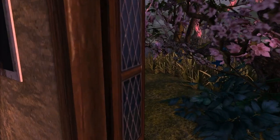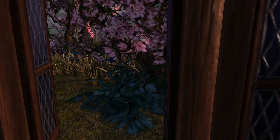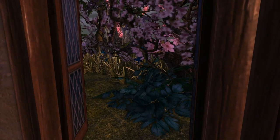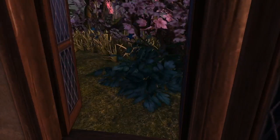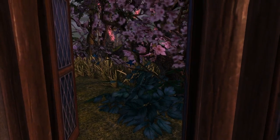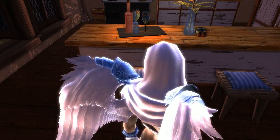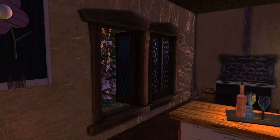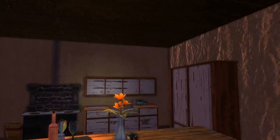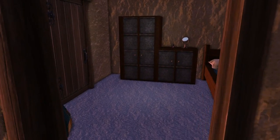Okay. So, you always have views from the inside to the outside, almost always. And you even create some when they don't exist, or you enhance them like here. But I love how you've done the two windows with one open. Thank you. I think for things that are this small, having them both closed would just be really claustrophobic.